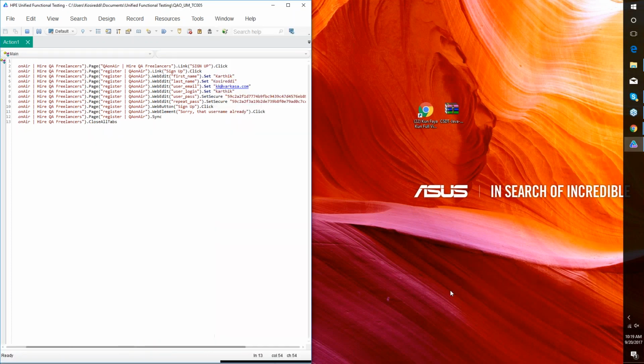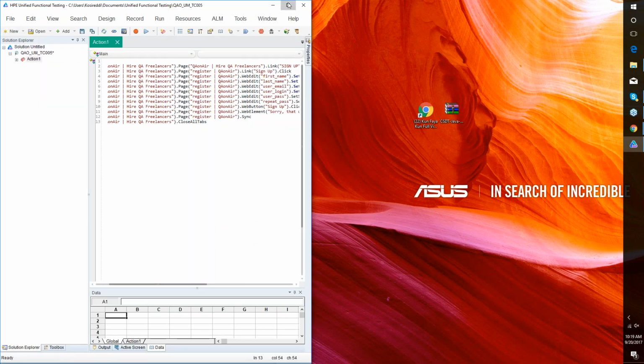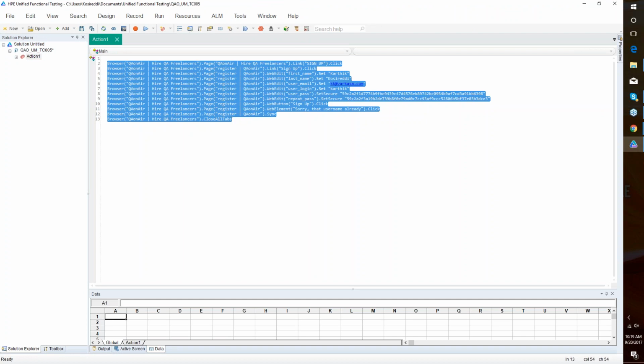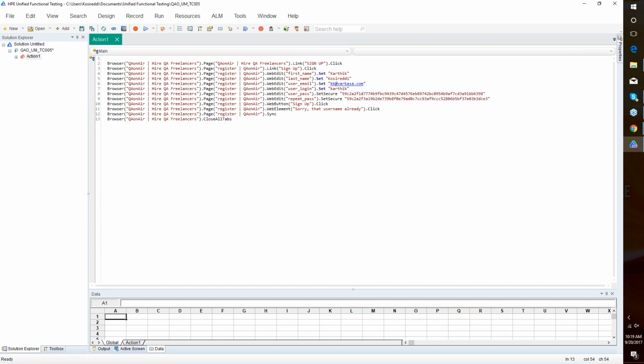Whatever we have done manually, HP UFT has understood that. And it can now try and replicate. When we come tomorrow, we will dig deeper into this code, get a great understanding of what it has done, how it has worked, what is each component in it, and so on. And then we can get into coding.